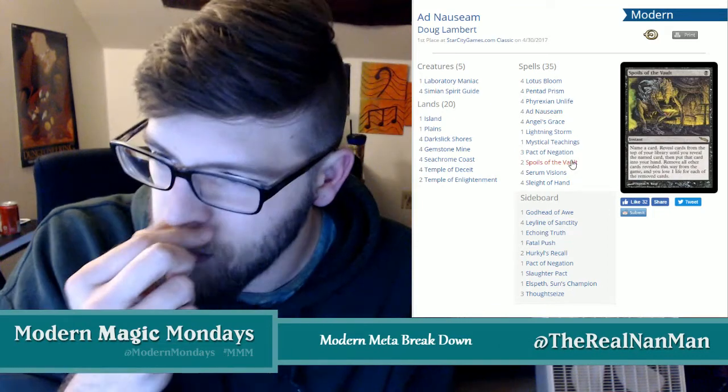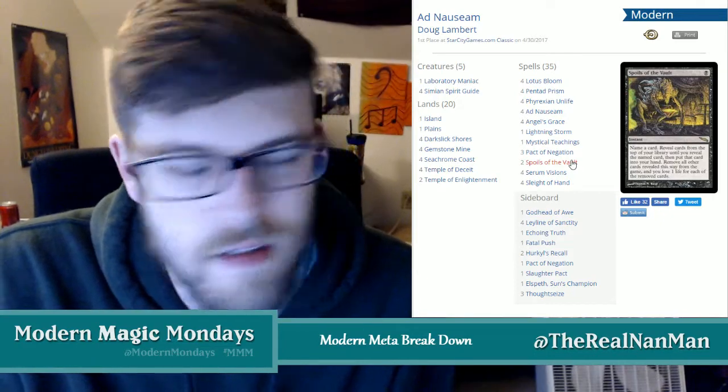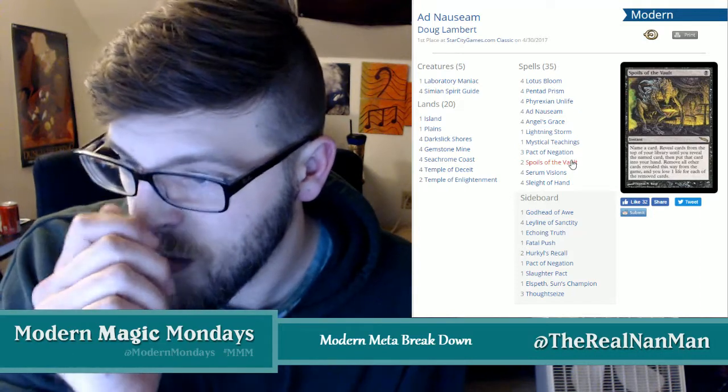Spoils of the Vault is another way to go off, essentially, depending on how things work. Maybe you really need that Ad Nauseam, or maybe you really need that Angel's Grace, Phyrexian Unlife, that one particular card, and Serums and Slights just aren't getting there. Well, for 1 black, name a card, reveal cards from the top of your library until you reveal the named card, then put that card into your hand, remove all other cards revealed this way from the game, and you lose 1 life for each of the removed cards. So another way to lose life, and help you find stuff you need.